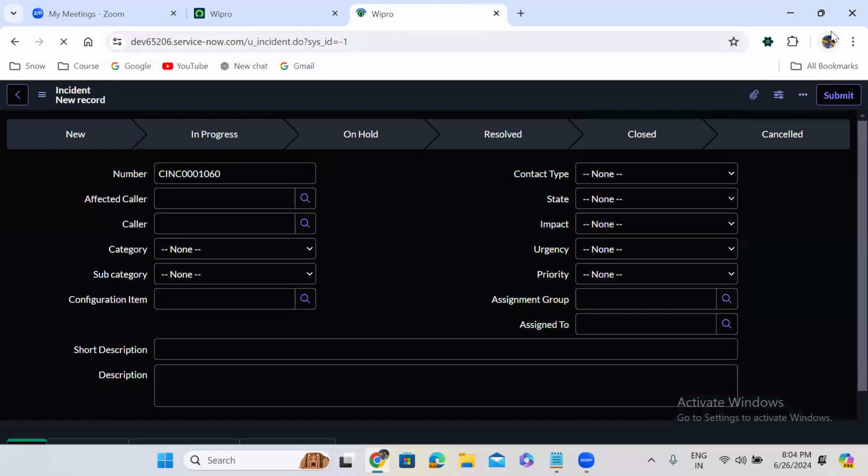So table name dot do question mark sys_id equal to -1, and table name dot do, both are the same. So from the URL also you can open the form. Getting my point?